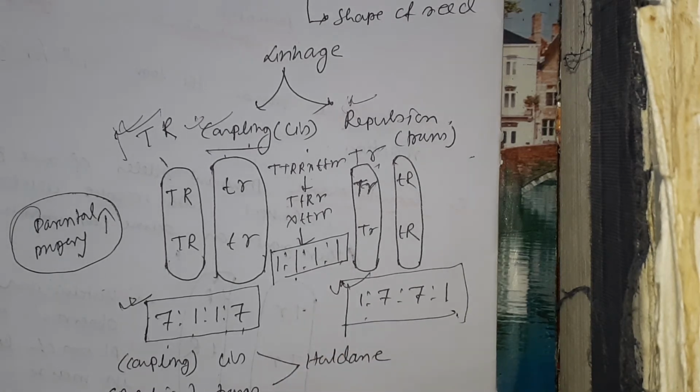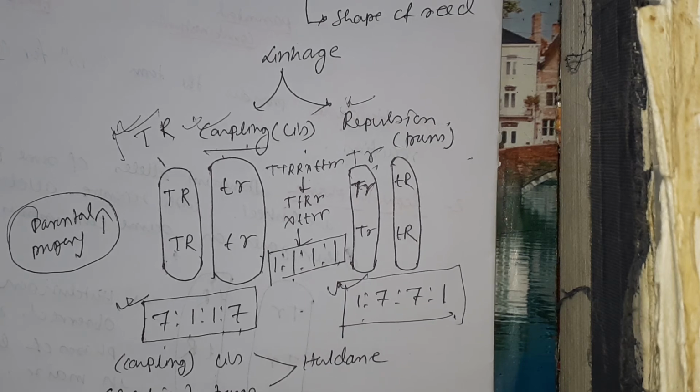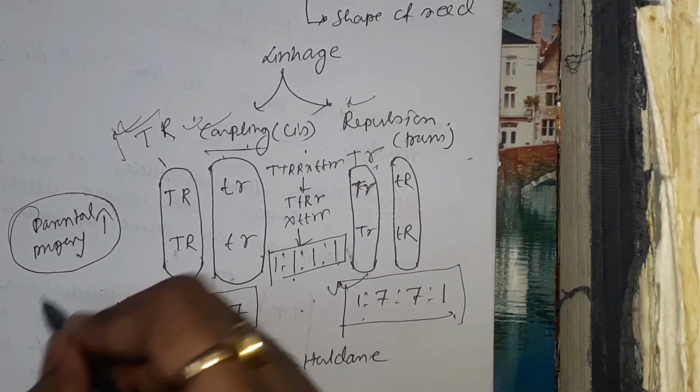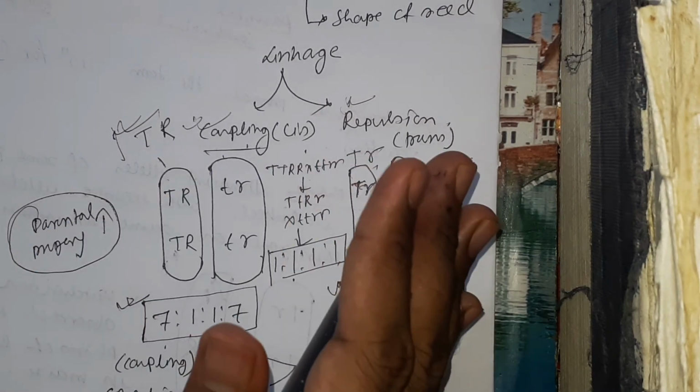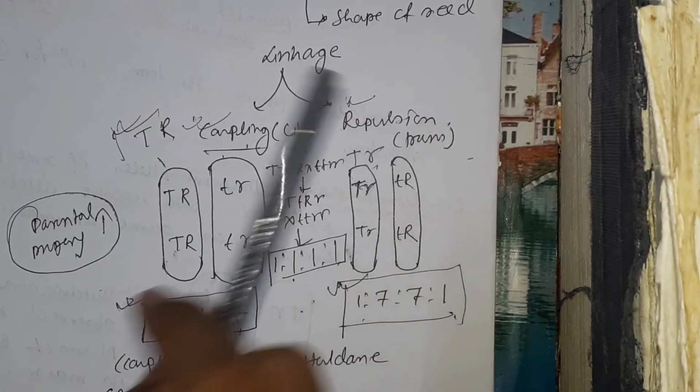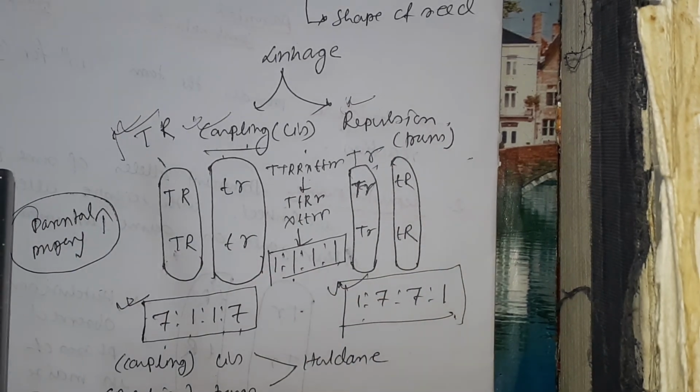So if in any MCQ we need to find out what type of linkage is going on, simply we try to find out which is in higher amount, parental progeny or recombinant progeny. If recombinant progeny is in higher amount, then it will always be repulsion phase, and if parental progeny is in higher amount, then it will always be coupling phase.